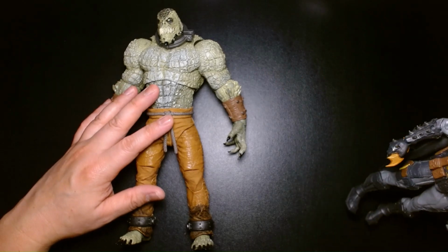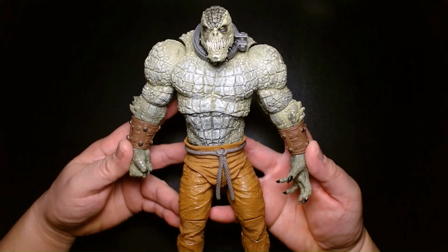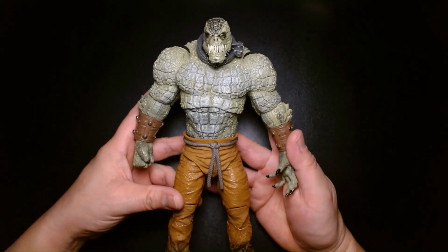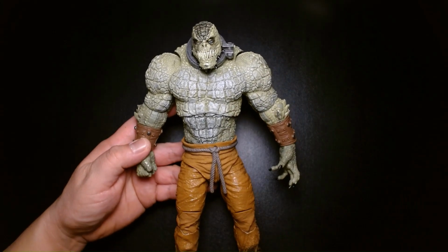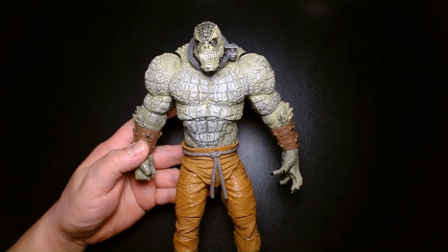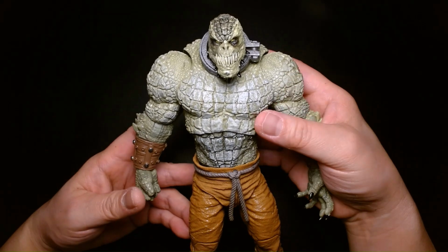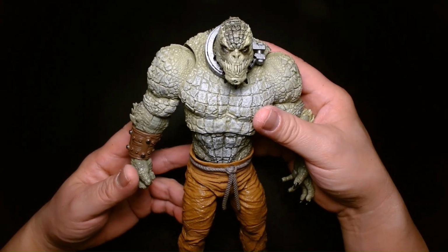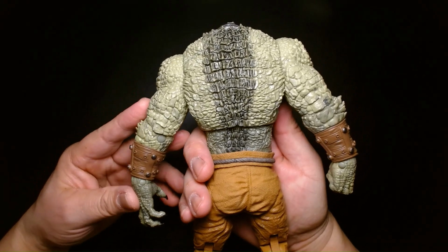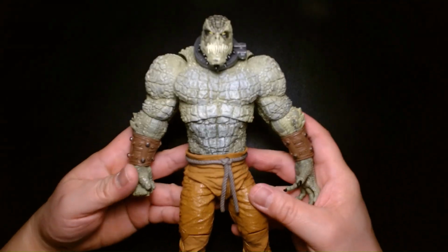Now, as large as this figure is, I actually think it's a little bit smaller than it's supposed to be. If you played the Batman Arkham Asylum video game, you'll remember, within the first 5 or 10 minutes of the first game, we're introduced to Killer Croc. He's being escorted from the freight elevator by the Arkham Asylum guards armed with tasers. And Killer Croc is this gigantic. He can't stand upright in the freight elevator. He's hunched over. And as soon as he exits, he just towers over Batman and everyone. He is just gigantic. And as large as this figure is, I feel like he's a little bit too small compared to how they portray him in the video game.